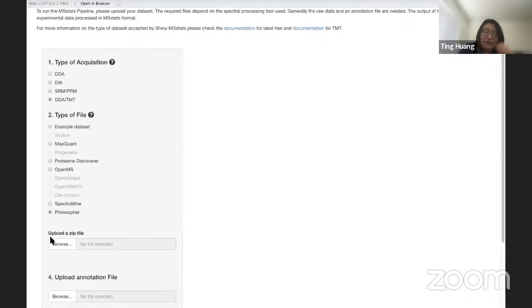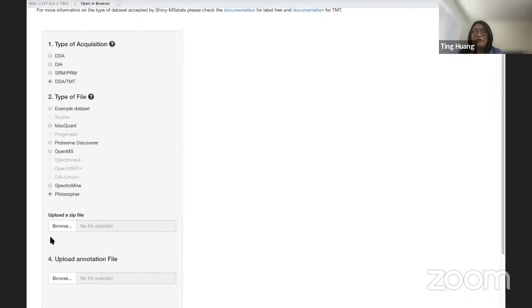If you are familiar with FragPipe, there are several components inside FragPipe, like MSFragger for database searching, and also philosopher, which will give you the different outputs.